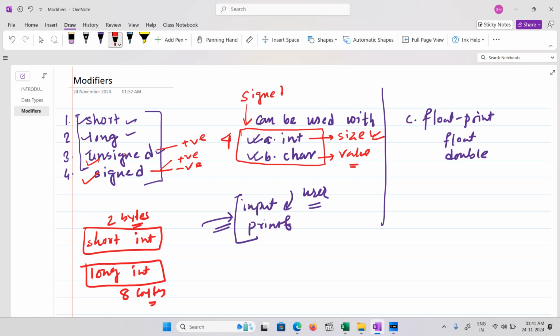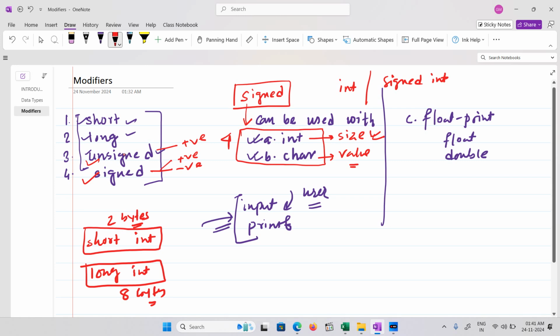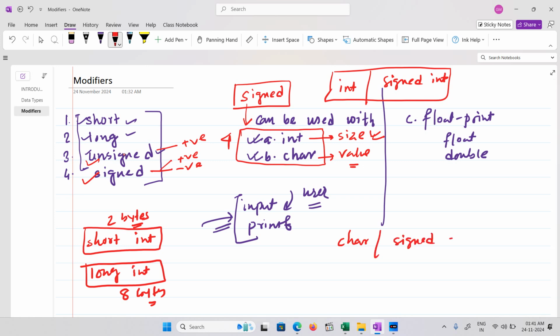So if I simply write integer, or if I write signed integer, both are the same. Similarly for character, if I write character or signed character, they are also the same, right?